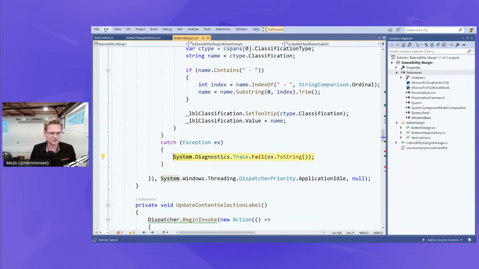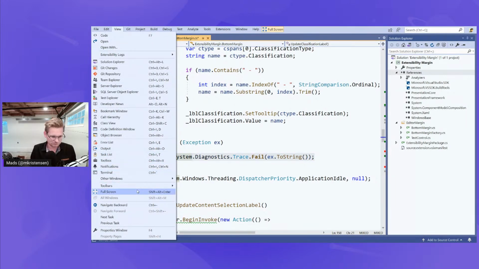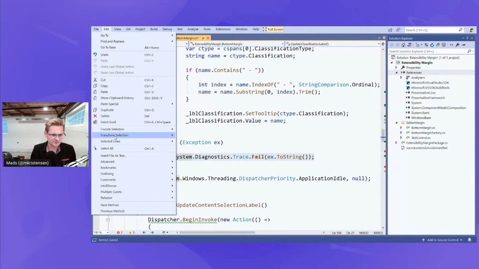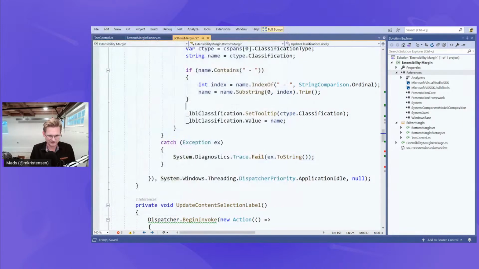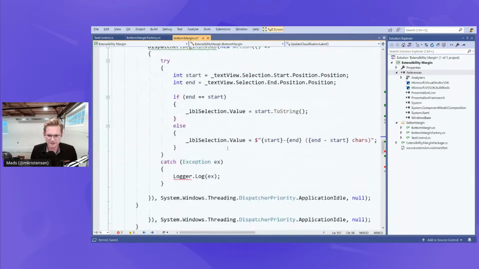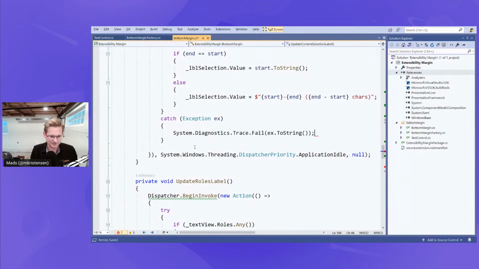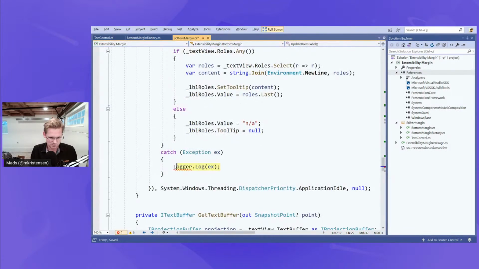What was last week? What was the shortcut to select the whole line? It was edit, advanced, select whole line. Yeah, you can see I found out how to get in here. So that's cool. Shift Alt D. That's right. So Shift Alt D. Boom. That's kind of neat. Copy. And I have a feeling that, yeah, that's the same thing down here. And there.